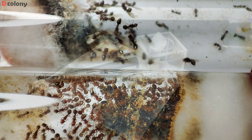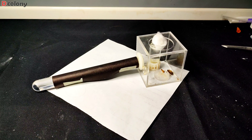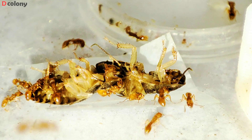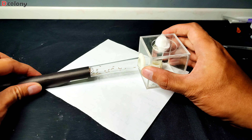Three of them had been raised using a semi-claustral manner, which I only started feeding after the first larvae emerged, and slowly grew a colony week by week. Most of them needed a new test tube as the founding one got really messy in the first few months. Along with the new test tube, we also introduced their first DIY outworld, which will help prevent the test tube from getting dirty again.